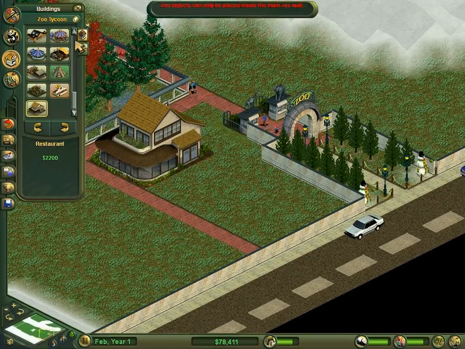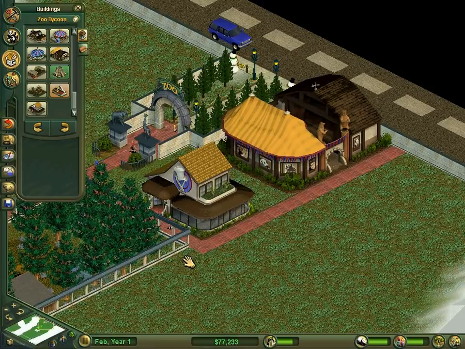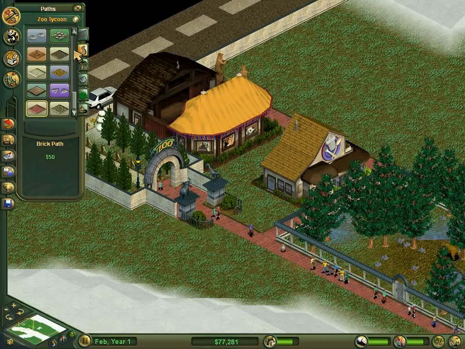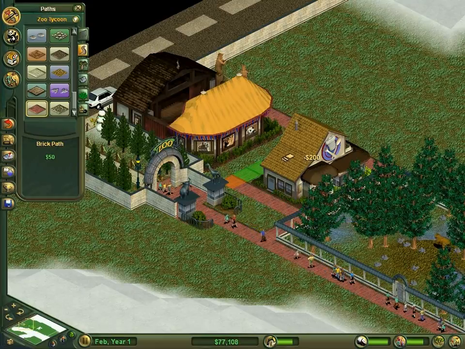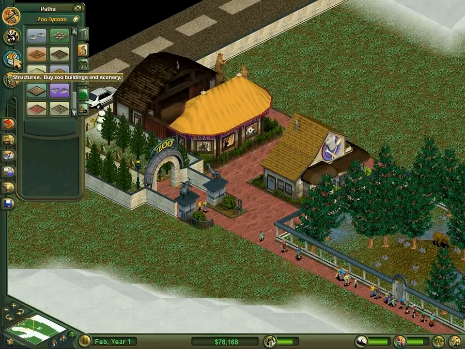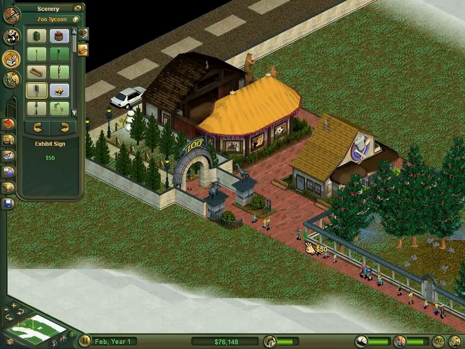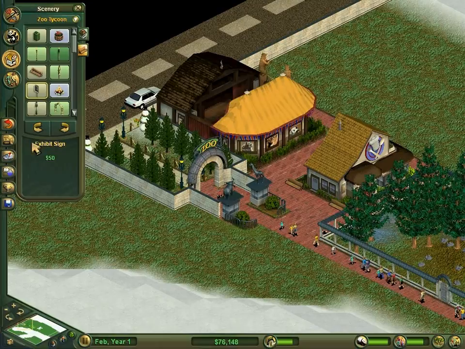And build the animal theatre over here. Okay. And just build like a little bit of a path there. Build some benches. Just makes the zoo look a bit neater and a bit more scenic. Let's build a sign. Move these guests out of the way, ideally.